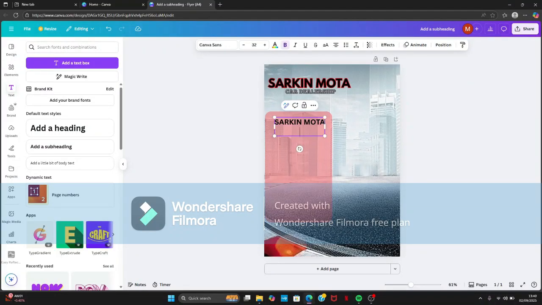Sarkin Mota is your number one automobile dealership from, let's add numbering.